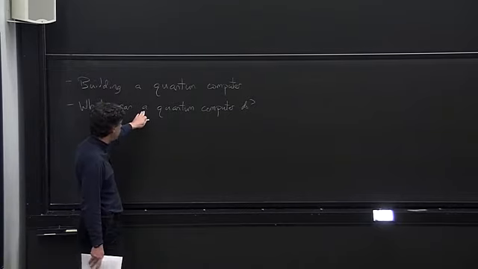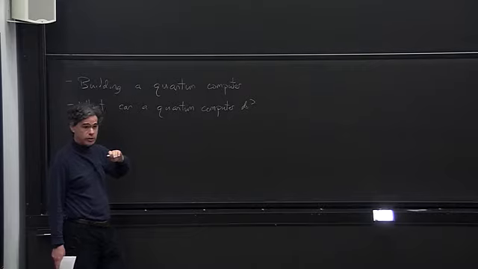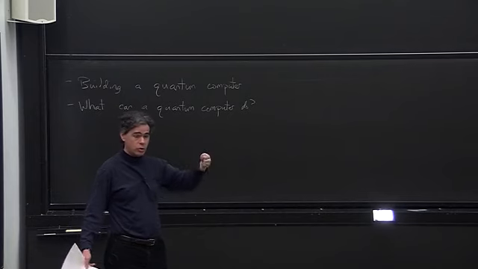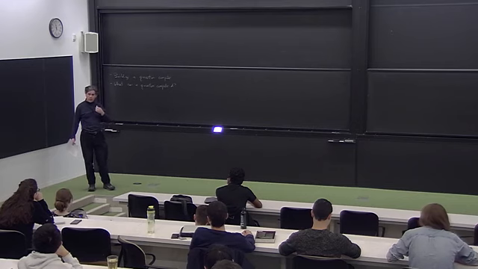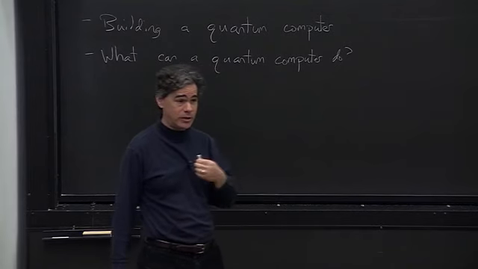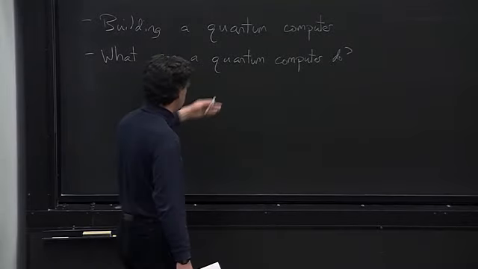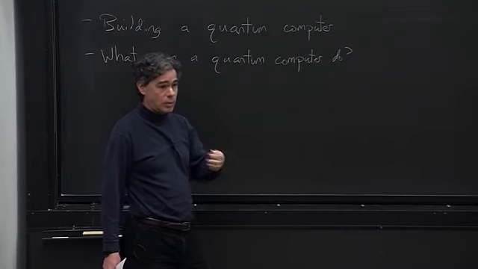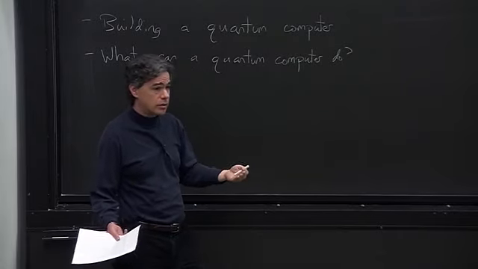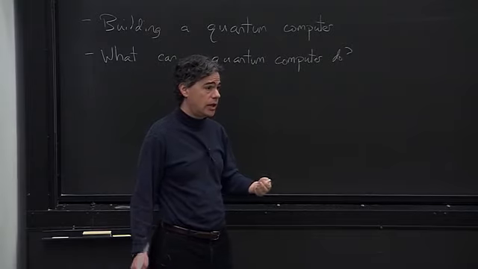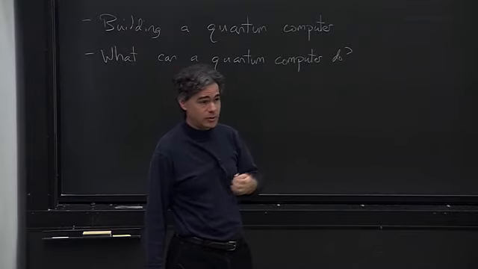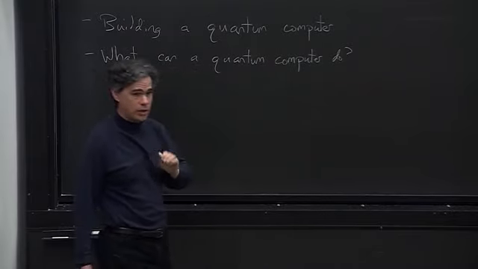And so at the moment, this is almost completely a theoretical endeavor of saying, well, if we had a big quantum computer, could we do this? Could we do that? But it's approaching the stage where people can start to do experimental work on this, where you can say, well, I have some potential quantum algorithm. I want to run it on a quantum computer, but I don't know how to analyze it theoretically. It's too hard to analyze theoretically. And we're almost at the stage where you can try it on a real quantum computer and see what happens. But we're not quite there yet.